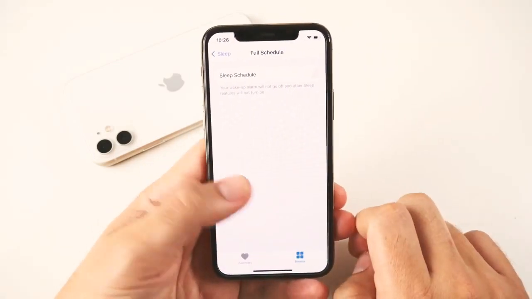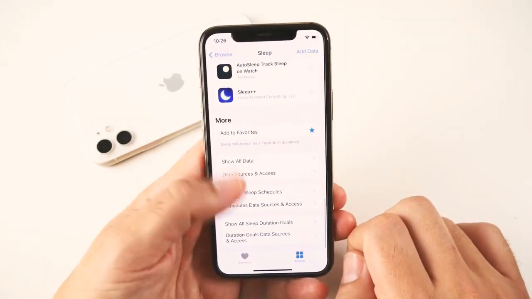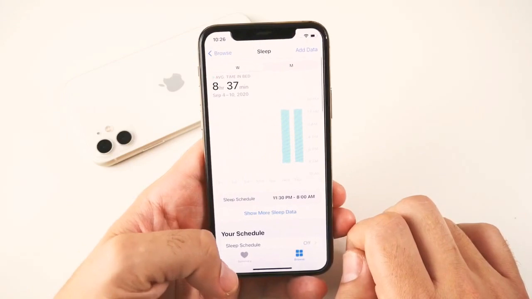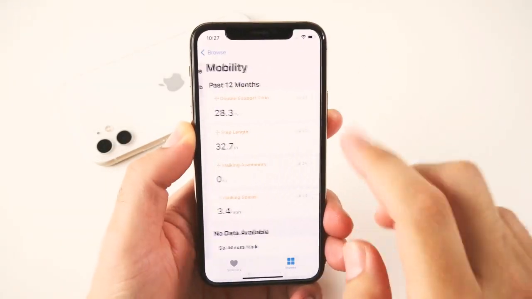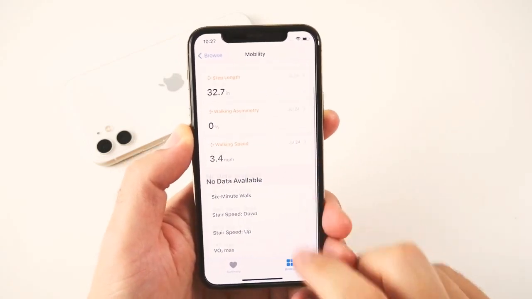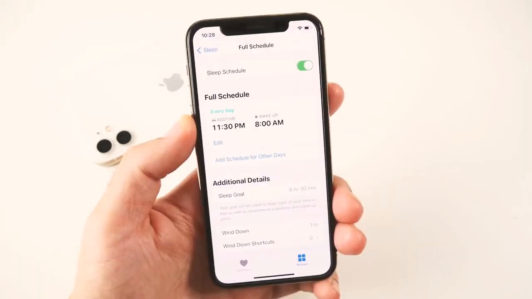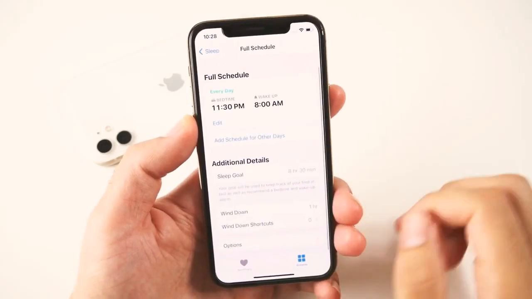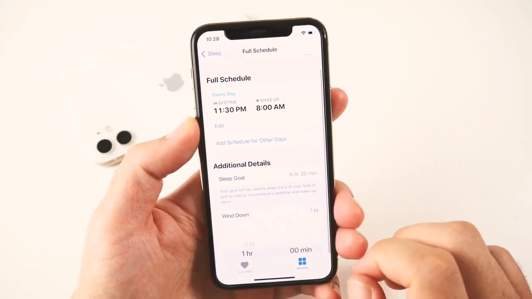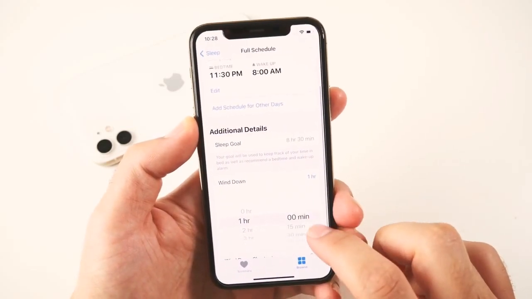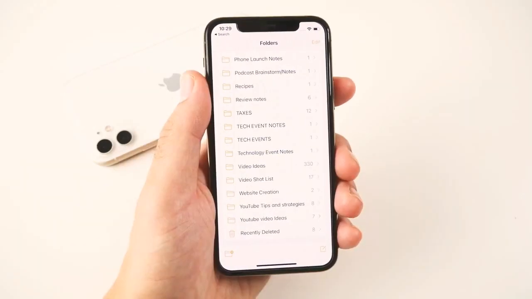Now, I will state one thing as well. In Apple Health, the full sleep schedule is a pretty awesome feature, as health is just an area where we really want to see major updates in our lives always. We also do have some mobility features here within Apple Health. This is new, a category to track your mobility. Pretty nice here in iOS 14. But really, I want to emphasize sleep is such an important part and element of our health to make sure that our cells are repairing ourselves and we're getting just great overall health. So definitely, I do love this feature. I think you should use it if you are going to download 14.